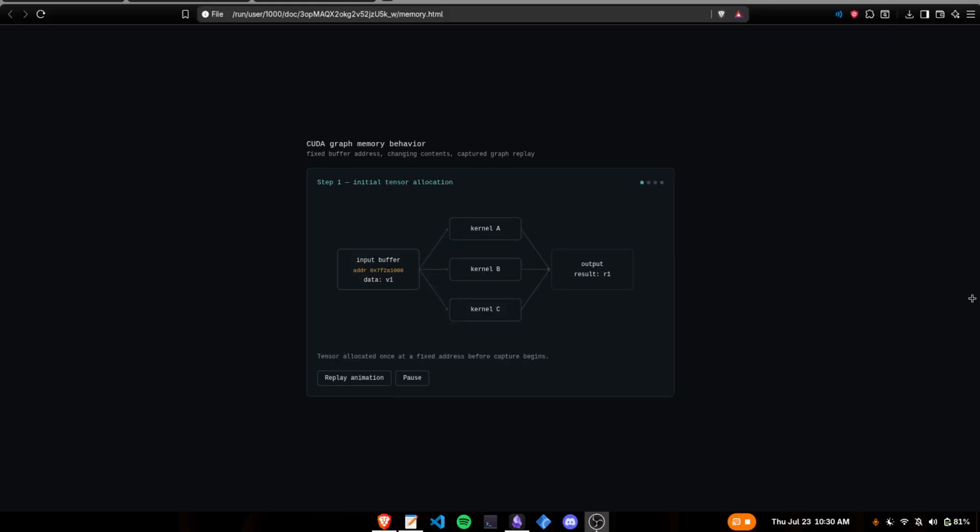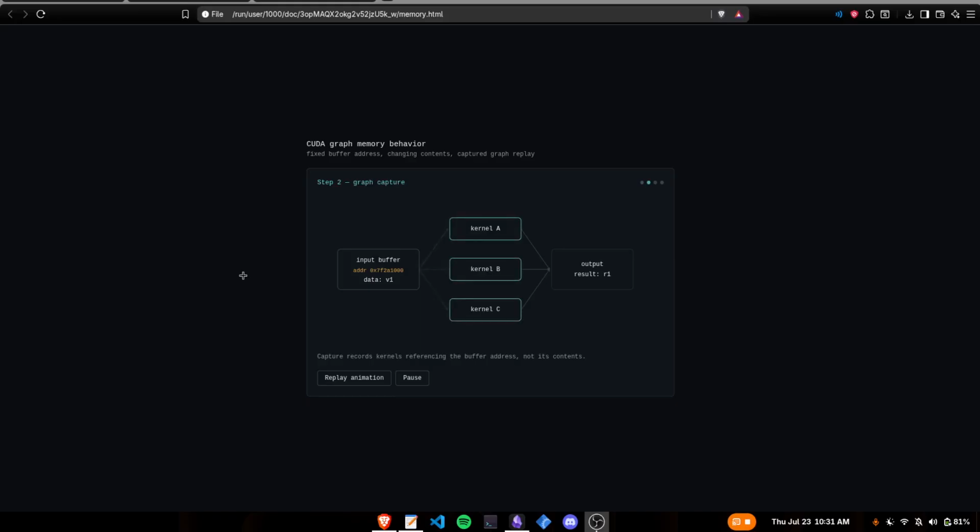One important thing about CUDA graphs is that when we replay a graph, we are not running our original Python or CUDA code again from scratch. During capture, CUDA records a specific sequence of GPU operations, right? And those operations can reference specific locations in GPU memory. We have talked about this before. So let's take a simple example. Imagine we have an input tensor stored somewhere in the GPU, and we capture a sequence of operations that uses that tensor. So when we replay the graph, those captured operations expect their memory references to still be valid.